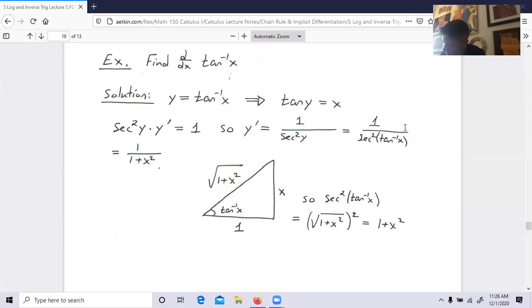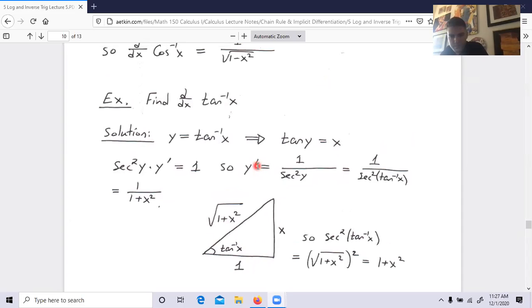But if you apply tangent to an angle, it would be opposite of the triangle divided by adjacent. Yes, it would be a slope here. Tangent is a slope. It's rise over run. So x over 1 is the ratio. And then the hypotenuse, just complete the triangle. It will be root of 1 plus x squared. You understand? Hypotenuse is root of 1 plus x squared.